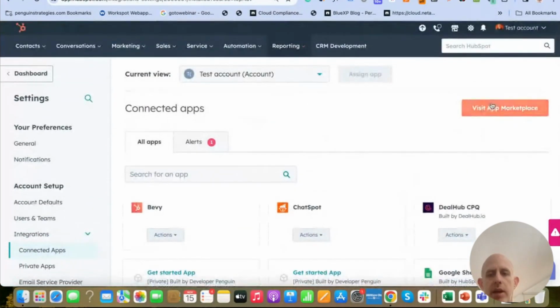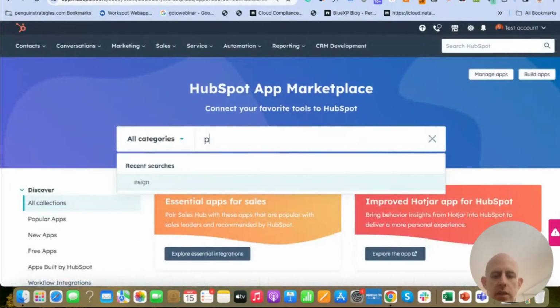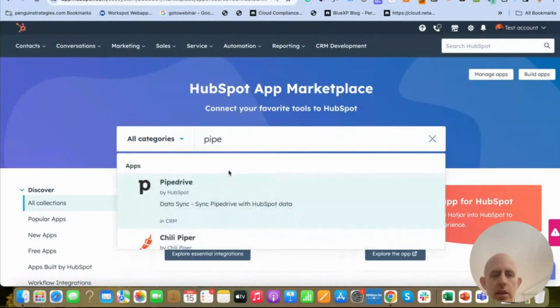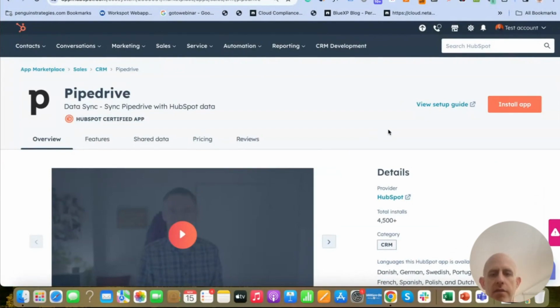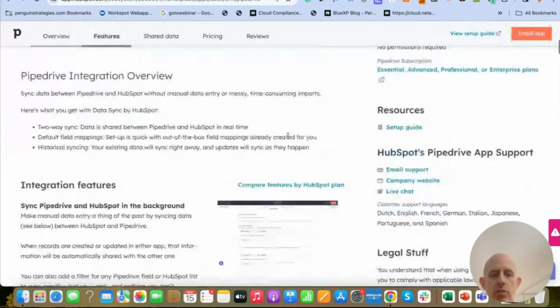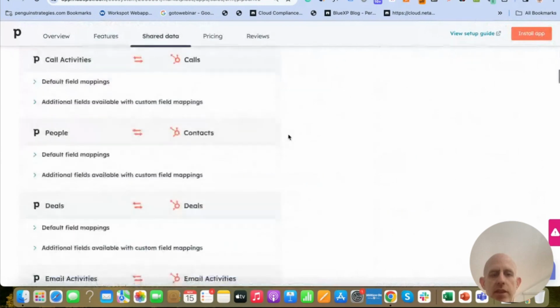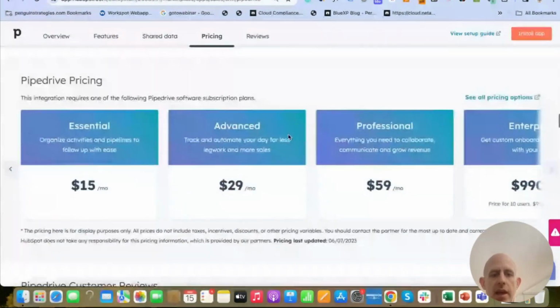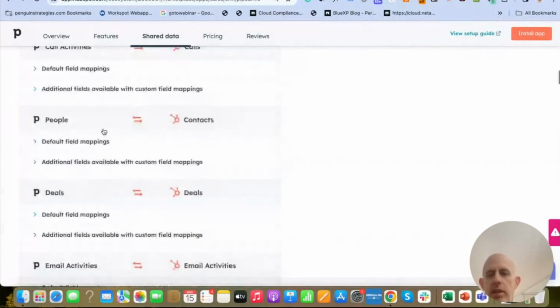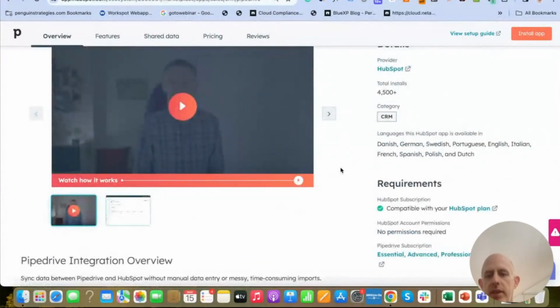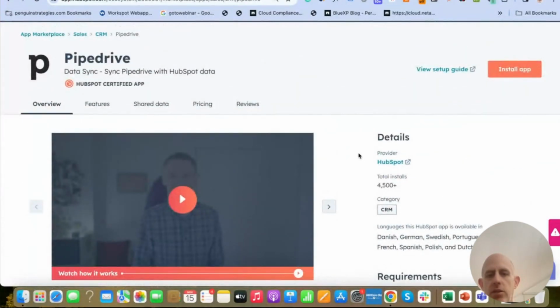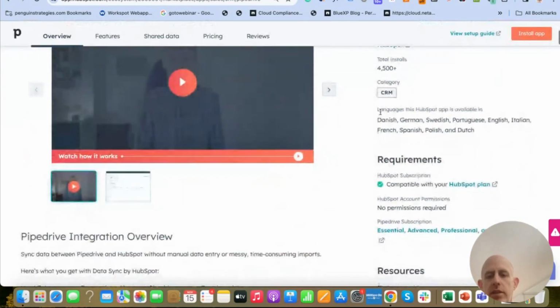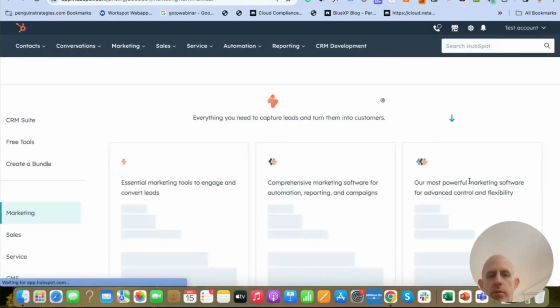Let's say I wanted to add Pipedrive here. What it will do is give me just the basic fields. And then you can see here that in order to get all the fields that I want in the back end, I would want to make sure that it's compatible with the relevant HubSpot plan.